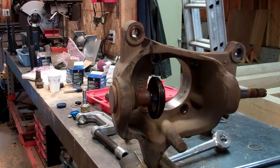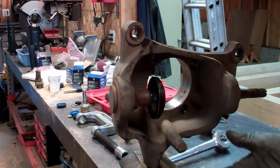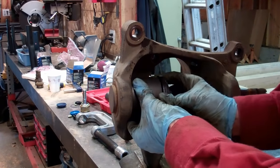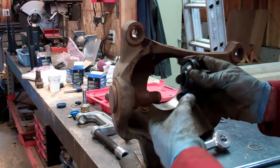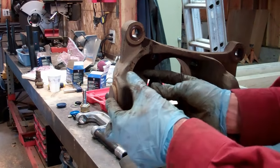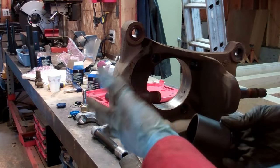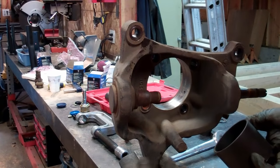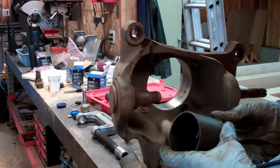Now, here's another perfect example of what I'm always talking to you guys about: using your head and figuring things out to save yourself some money. When I got my ball joint press out here and started pressing, I realized that this collar was too short. As I pressed, this tapered portion of the ball joint ran into this, and I'm squeezing the whole thing together, and it wouldn't come out. So I called a parts shop and asked what they would charge me to press the ball joints out and new ones in if I bring the knuckles in. They told me $20 a piece. Well, that's $80, and I'm like, no, I'm not going to pay $80 for that. I'm going to figure out a way to do it myself.